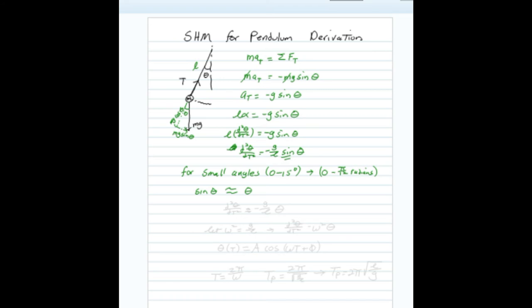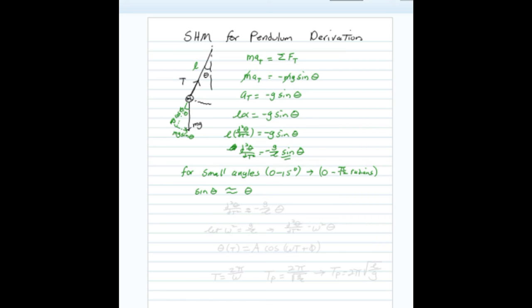You could try this out on your own with a calculator. Let's say you put in pi over 12 and get a decimal number. And then you can also take the sine of pi over 12, making sure you're in radians. You're going to find that they are very, very close. And the smaller you go, the closer they get. If you did pi over 18 or pi over 20 or 36 or something like that, you'll see they approach each other when the angles are small.